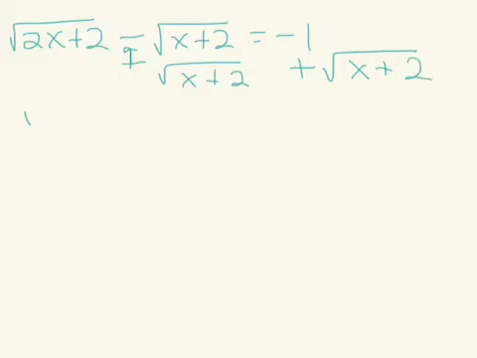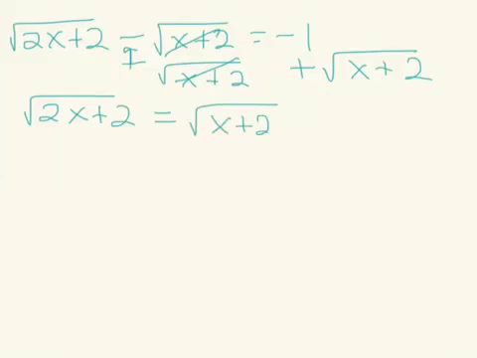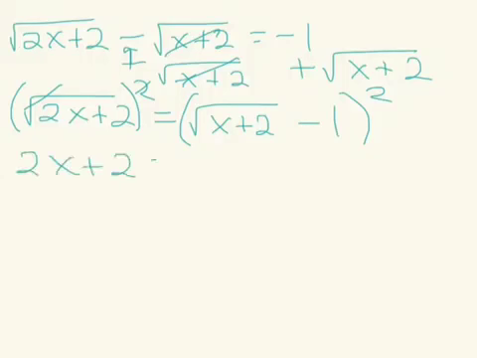And what this will do for us is isolate one of our radicals, the 2x plus 2. So we end up with 2x plus 2, these guys will cancel, equals the square root of x plus 2 minus 1. Okay, now we're all set to square both sides. The key with squaring both sides is you're only allowed to put two sets of parentheses with squares. The one over here on the left-hand side is awesome because this square is going to cancel out with this square root, and what we're left with on this side is 2x plus 2.